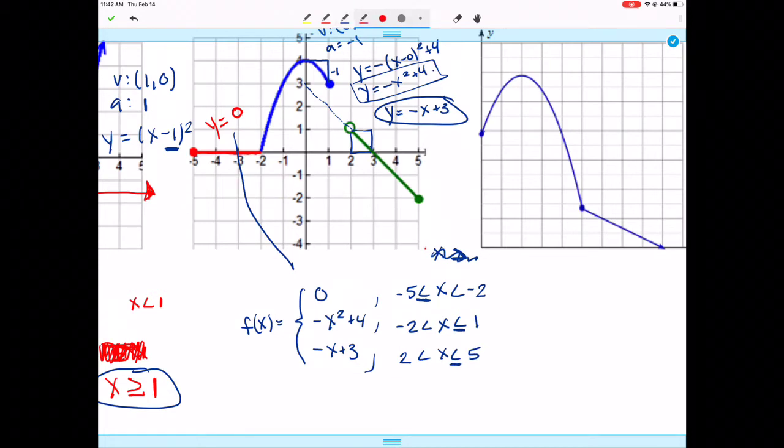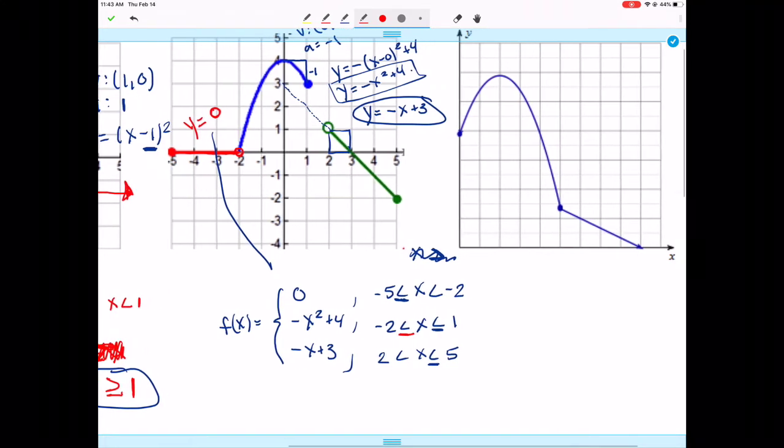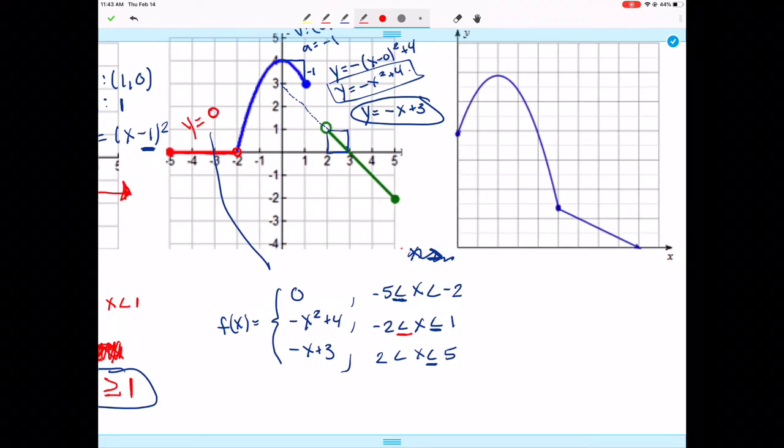All right, there's one thing that we need to notice is that here in between red and blue where they connect, it doesn't show that it's a filled point, doesn't show that it's empty. So you would just need to choose which one you wanted to include that point. So you could have it be there to include that negative 2, or you can have it on the other side like this, okay, as long as that point is filled. If neither of them were filled, then you would have an open point and you would find a blank spot, okay? So you just need to choose which one you want. Make sure that it's not missing that point, okay?